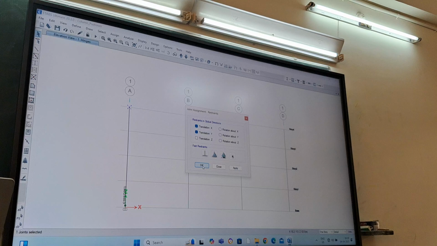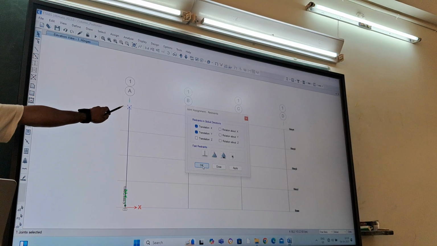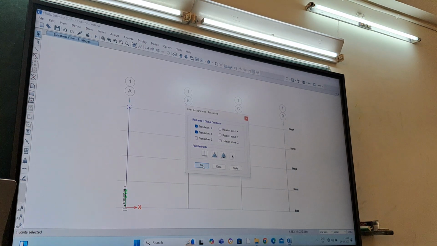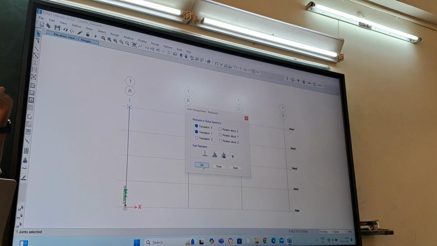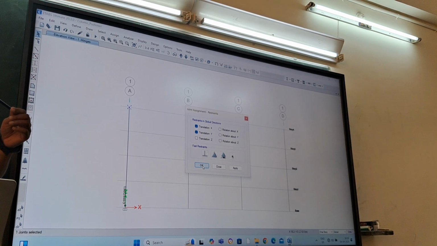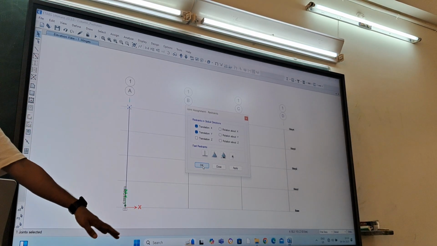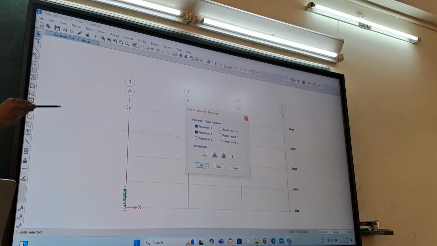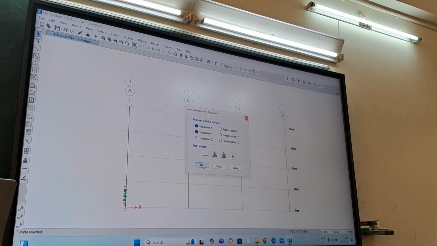Sir, yes, we have to translate that in the X direction, sir. Then, sir, why are we giving a restraint in the X direction? So this restraint is for recording the reaction forces. We are applying the displacement, not forces. When you apply displacement, the structure along with the support will move. But the support that you provided will help you record the reaction forces. If you do not provide this restraint, you will not get any reaction forces generated.